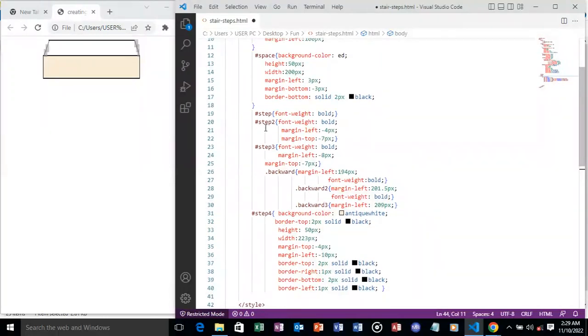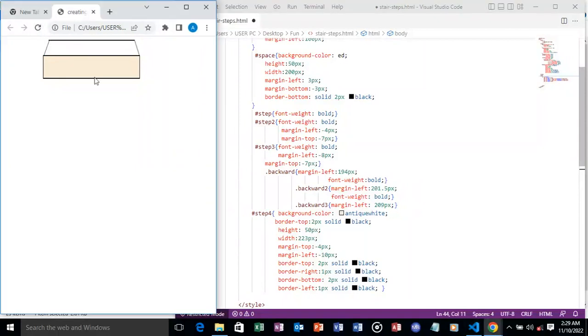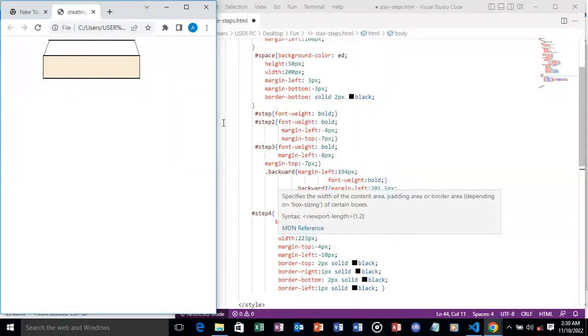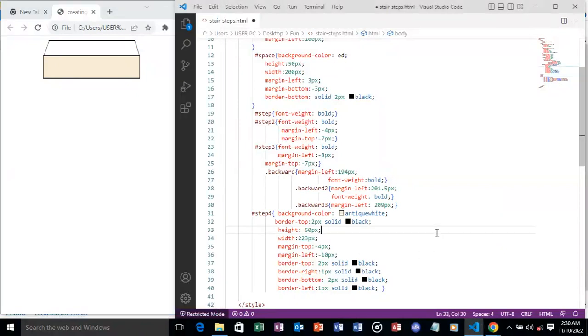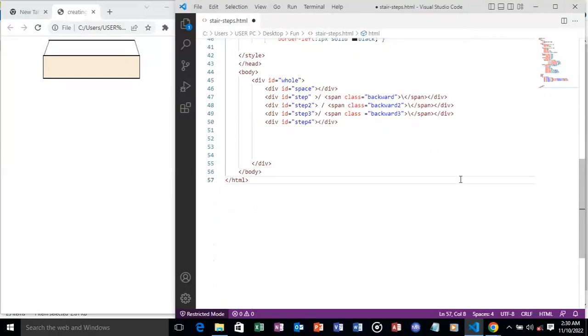Okay, we have this step one here, font weight bold, step two, font weight bold 2, and we have margin left to be minus 4. The reason why we give it -4 is because there are two different elements, and you know a division element has block display. So actually, if you leave it, let's say for example, you have a forward slash like this.